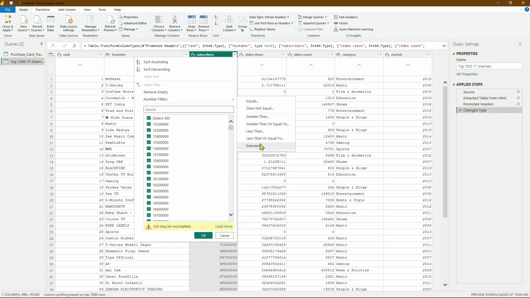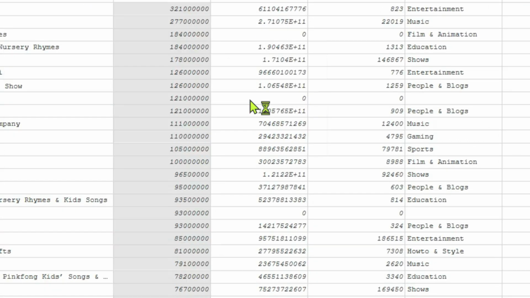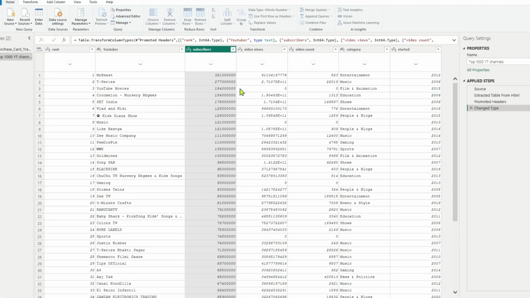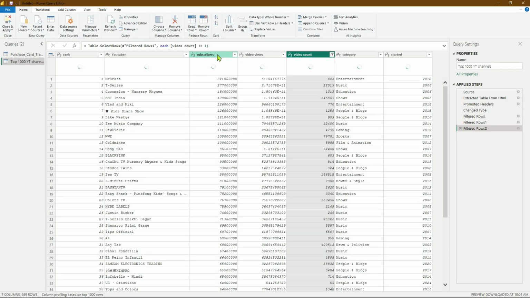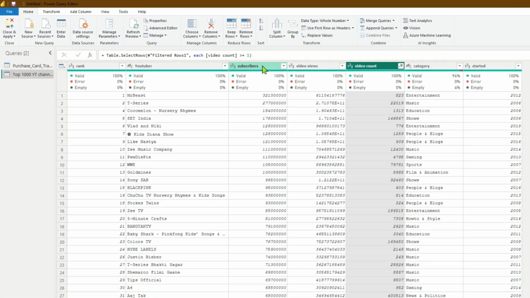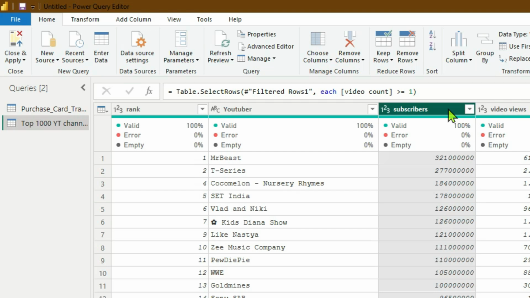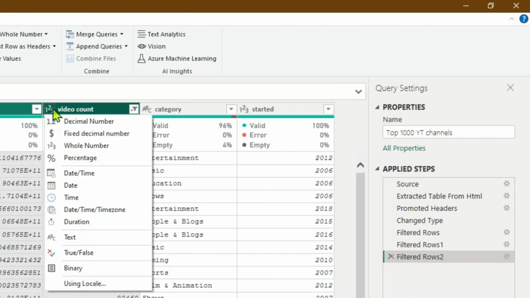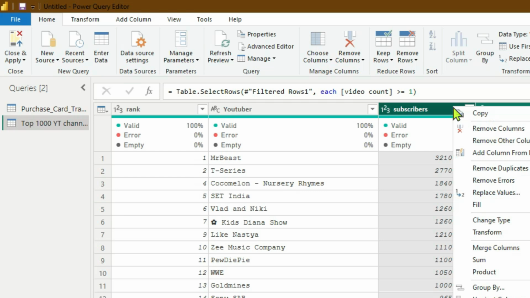So what we could do is we can eliminate all the zeros and negative values in case there are no values too. So we can do that by applying the number filter, greater than or equal to 1. I have done that for all the three columns. I've done that so that it saves our time today. And once we have that, we can just visually inspect if the values are showing up.